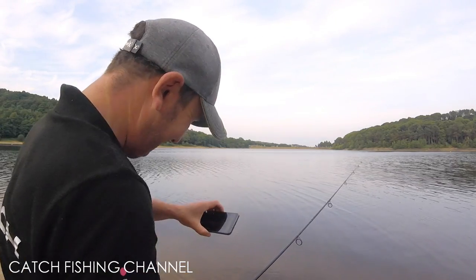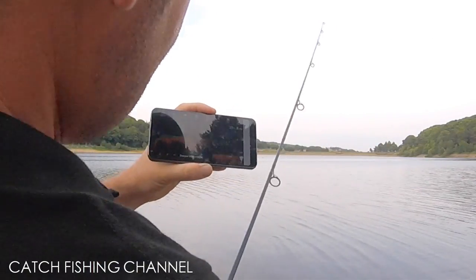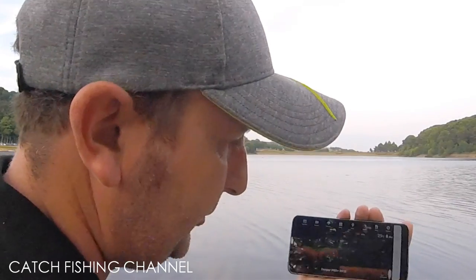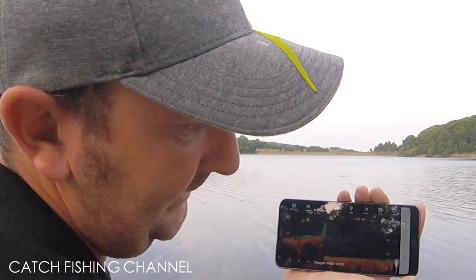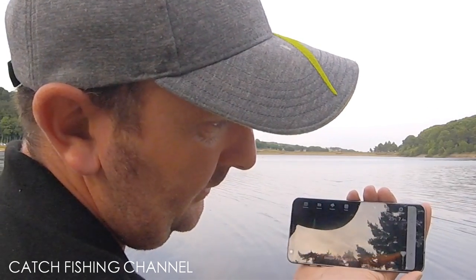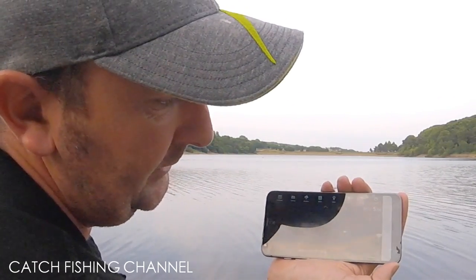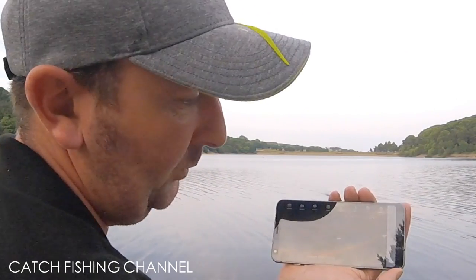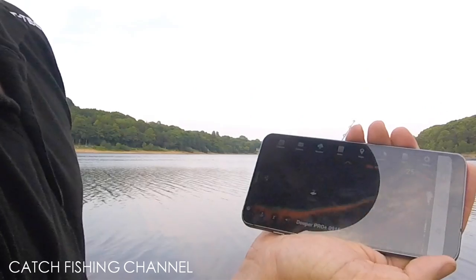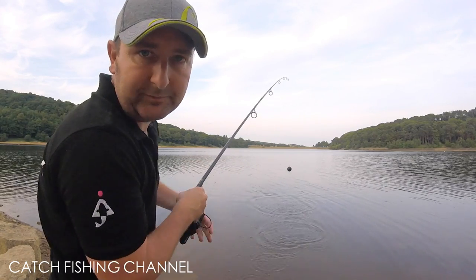Let's go further out. We're straight into 8.4 meters of water now. There don't appear to be any fish — flat bottom at the moment. I'll try moving it and scanning back towards me. There's a fish — that's in seven and a half meters of water, and we've just gone past a fish at 5.6 meters down. A single fish, which is interesting — nowhere near the bottom. I think we know that's the case on these deep venues.